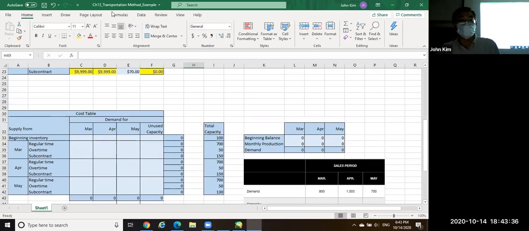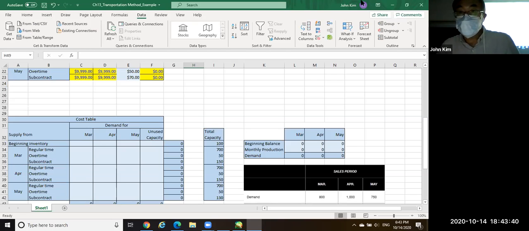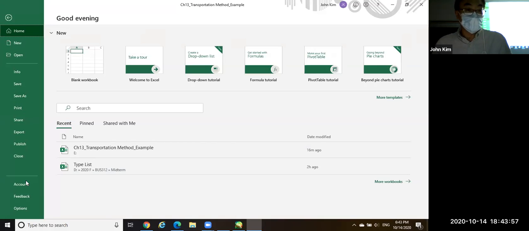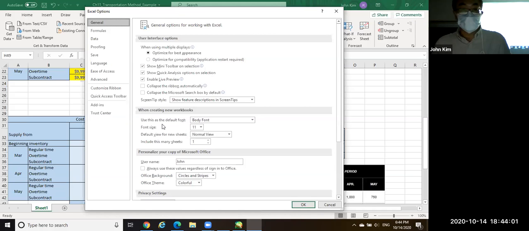Then we can go solver. Do I have the data? Oops, I don't have. Option.